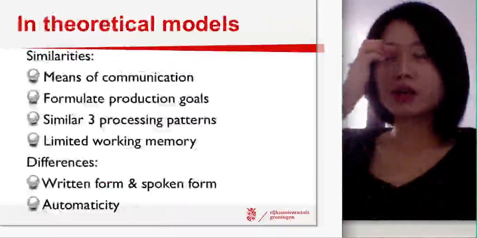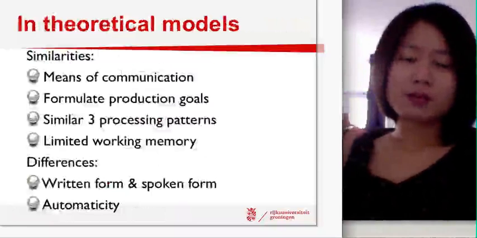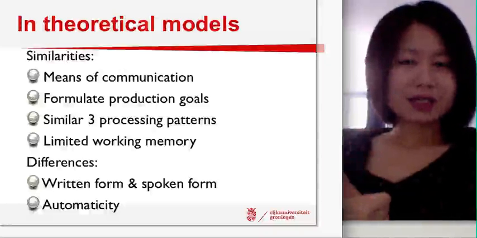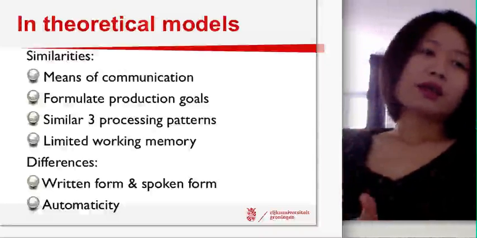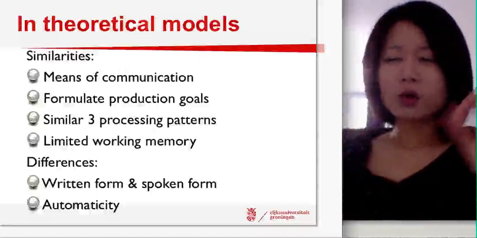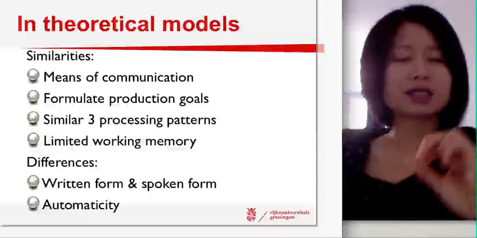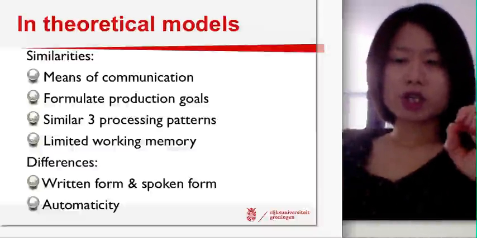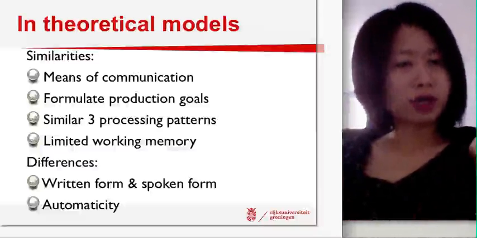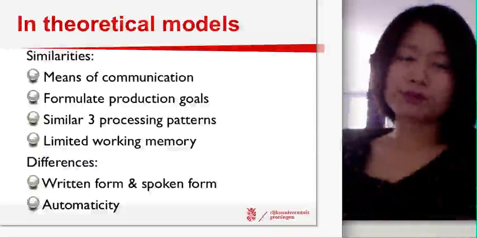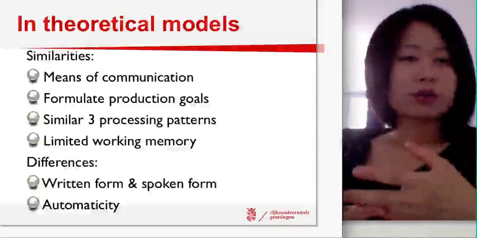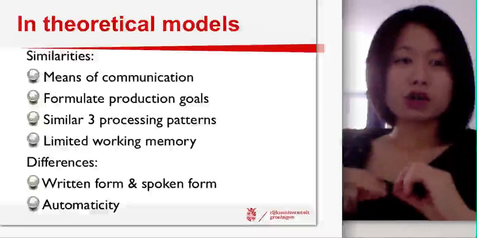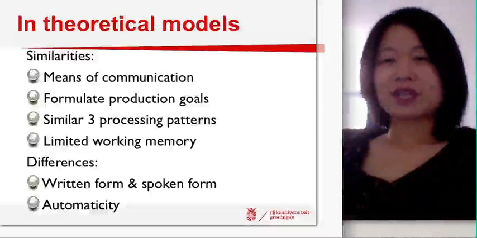Based on these two theoretical models, we can find the similarities and differences between writing and speaking. First of all, both tasks are means of communication. They both have to take the audience into account when they produce writing or speaking. And as these are both means of communication, they always have to formulate the production goals, either casual or formal. For instance, a casual oral language could be a chat with a friend, but a formal oral language would be a talk, or like what I'm doing now, if you think it's formal or not.